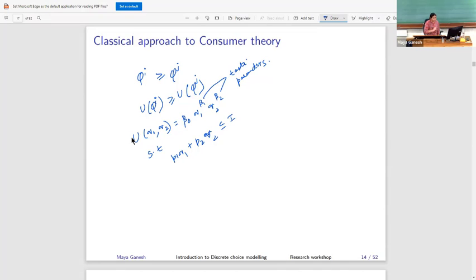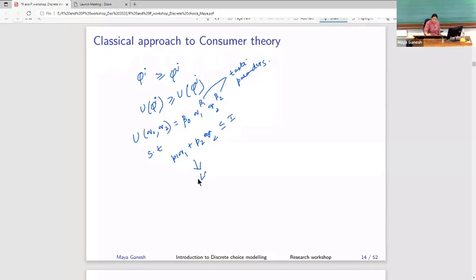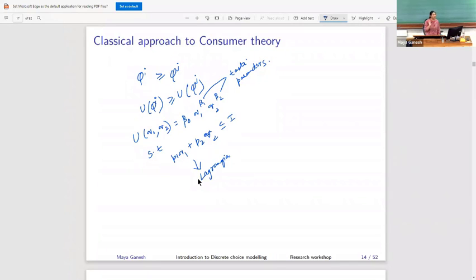If it's a continuous function, you can easily use your calculus, your Lagrangian methods and Lagrangian functions, and you can differentiate and get the first order conditions. As a customer, I know my tastes and preferences, so I can solve for Q1 and Q2 and find the quantity that maximizes my utility for the function that I have defined.